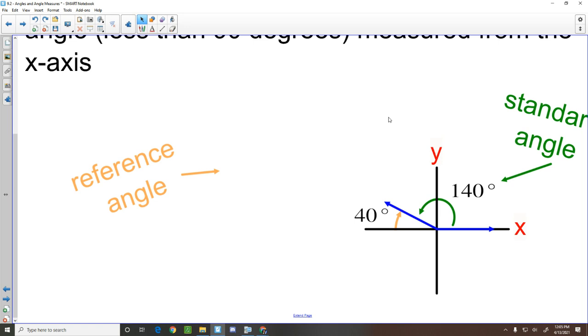So if you wanted to figure out the sine of, say, 500 degrees, well, you'd say this 500 is coterminal to 140. And so instead of knowing what the sine of 500 degrees is, you can say, oh, it's the same thing as the sine of 140 degrees. And then we know, wait, I don't need to worry about the sine of 140. I just need to know what the sine of 40 is, the reference angle, because the sine of 40 is going to be the same as the sine of 140. And so we took this angle, 500 degrees, and realized that the sine of that angle is the same as the sine of 40.